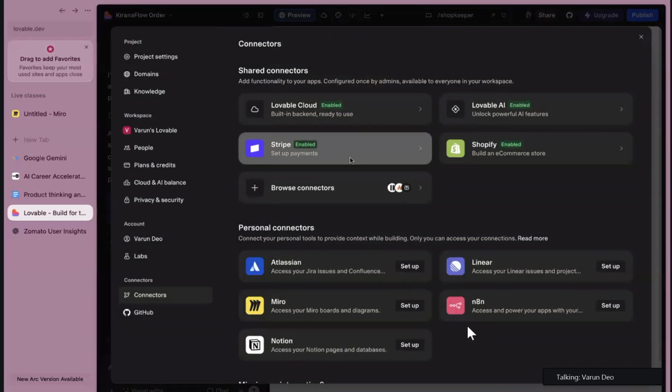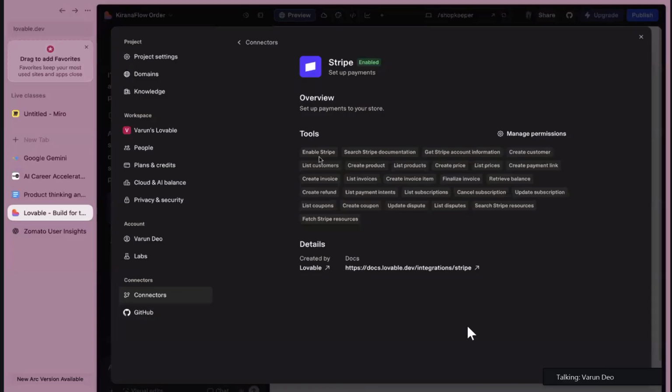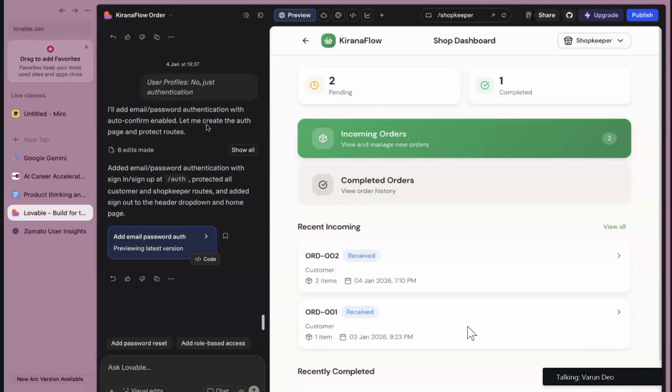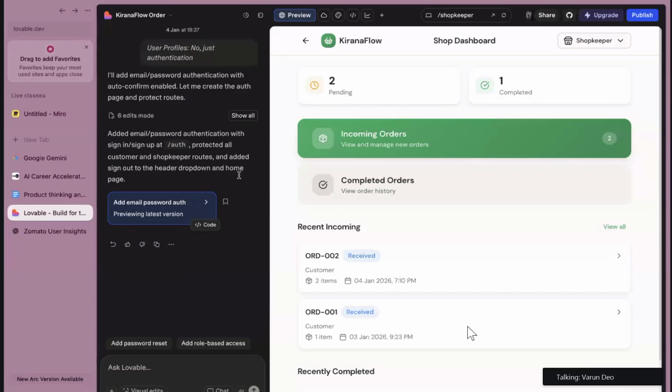So this is Stripe. We can set up payments. You don't have to worry about this. I'm just showing you what details we have here. One can go and read through what permissions or what all we can do here using Stripe. But in very simple enough terms, you can just prompt it here and ask it that I want to add payment integration as well.